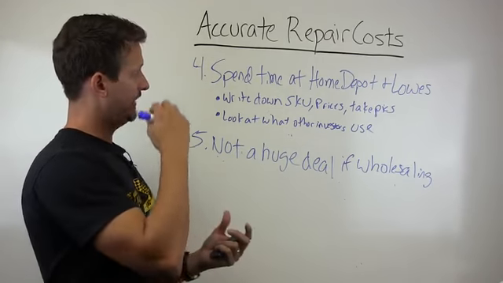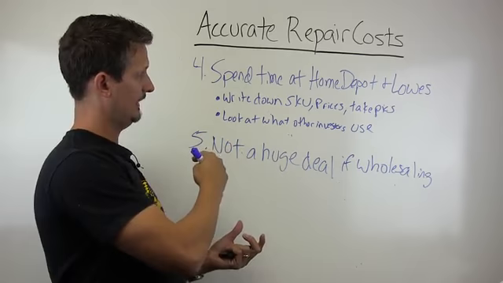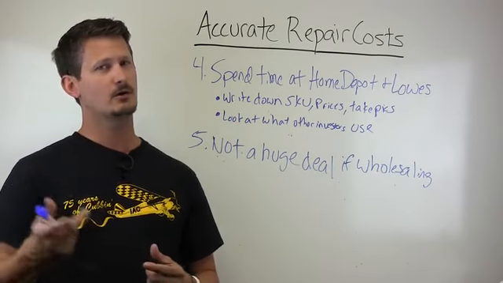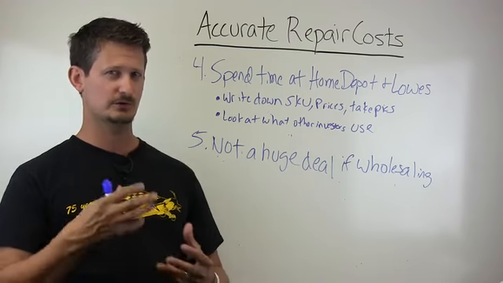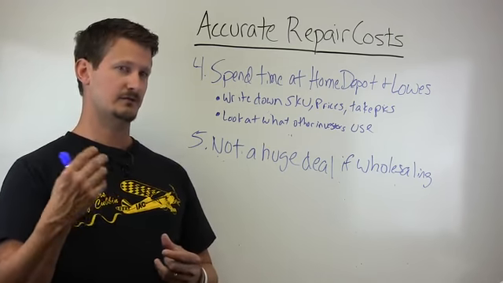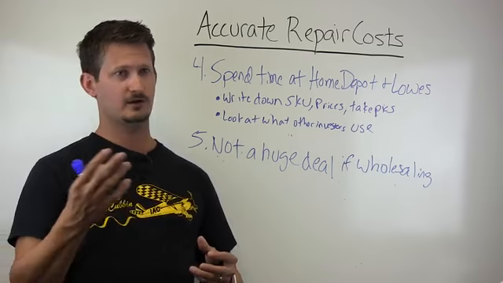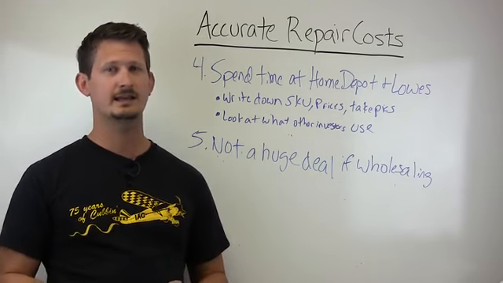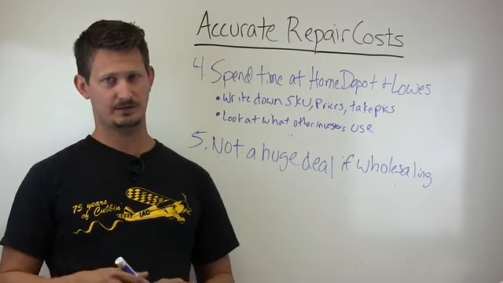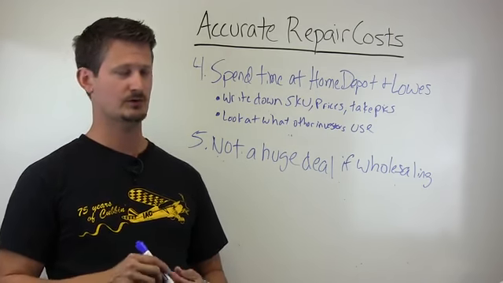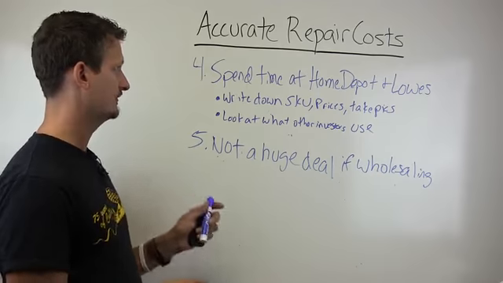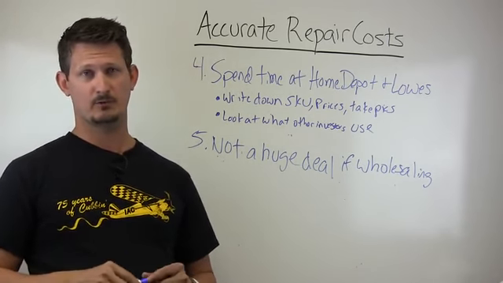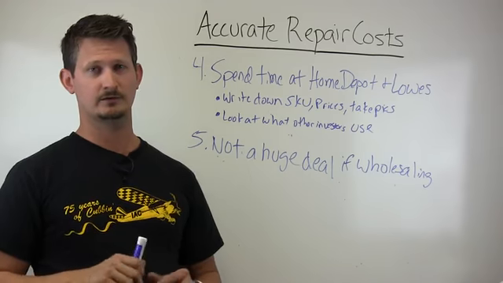So if you're stressed about finding out exactly what the repair costs are going to be and you're trying to learn, if you get started with wholesaling, it's not such a huge deal. You can learn and you can get feedback from your investor buyers. When you tell them it's going to need 10,000 in repairs and they come back and say, well, I think it's more like 15, you can start to get some experience and learn from doing that. So I always recommend starting with wholesaling. But I've given you some great tips on becoming an expert at determining repair costs for flip houses. I hope you enjoyed it.